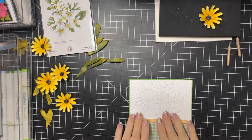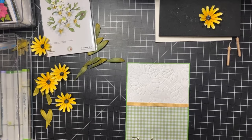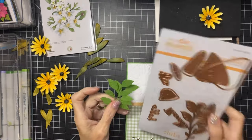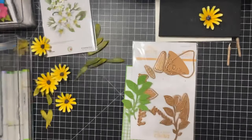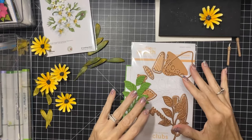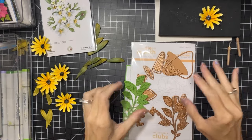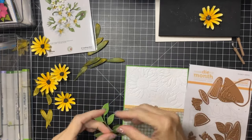Okay, so here's our card base. I've already added a sentiment. And I am bringing in, just because I had to play with this, I really wanted to mix the mushroom with it too, but the flowers for, oops, sorry about bumping that, the flowers for the perspective was too big for the mushroom. So the mushroom didn't get in it, but I loved these leaves.